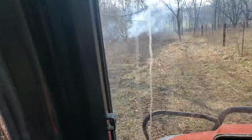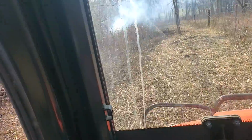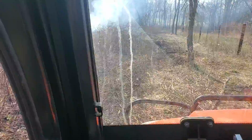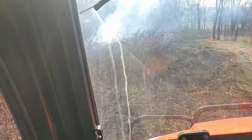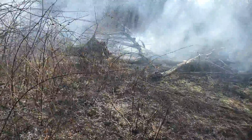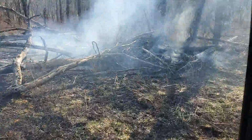But sometimes you get some of this really old dead log piles, and it don't burn at all, but it might burn off some of the brush and stuff, and all the brush is wound up through it, and it kills all that off, and then it'll grow some new tanglewood up through the middle of it. It'll be green in a couple weeks. You'll never know you burned it. Up there's been smoking for a while.